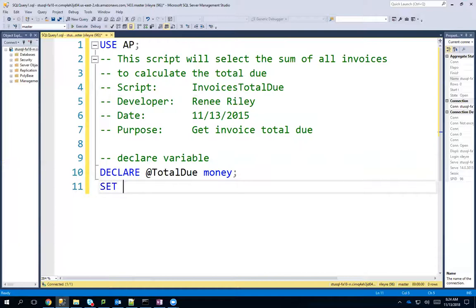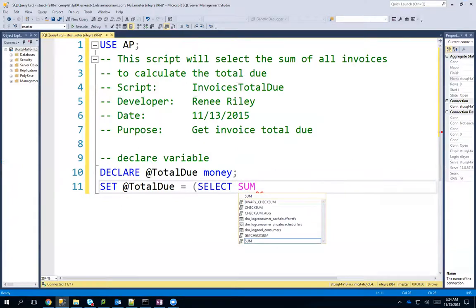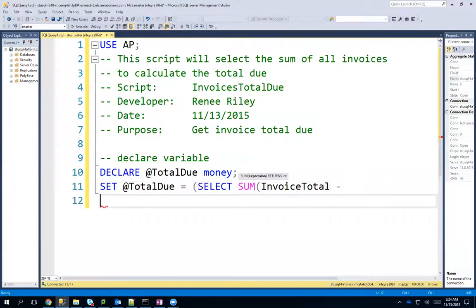Now we want to update the value of total due, so we're going to use the set command. Notice SQL script syntax is kind of like somebody took pseudocode and said, we're going to make this into a real language, we're going to use it around SQL. So in pseudocode, where they say you're going to use the word set to change the value of a variable, with SQL Server scripting, we actually have to use that keyword. So what do we want to set the total due variable to? Well, we're going to run a select statement to get that value. We're going to select the sum of that same old calculation, invoice total minus our payment total minus our credit total.